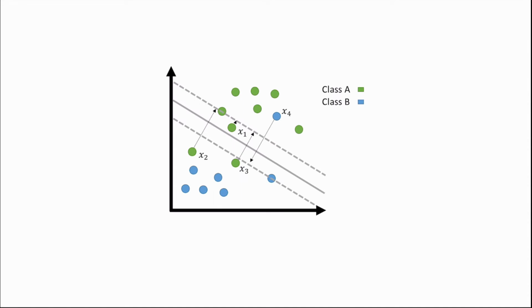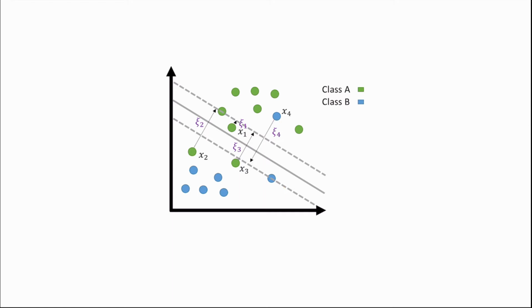Let's take a look at these 4 points here, x1, x2, x3, and x4. Psi is given as the distance between the data point and the class's margin. x1, x2, and x3 all belong to class A, and class A's margin is given here, and x4 belongs to class B, and class B's margin is given here. With a soft margin support vector machine, we allow points to lie within the margin, so for example x1, and we also allow points to lie on the side of the other class. So for example, the point x4 belongs in class B, yet is on the side of class A.